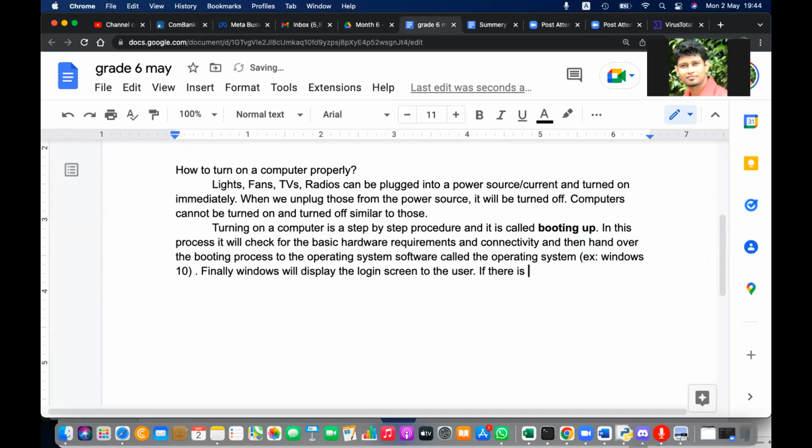If there is a password, the user needs to type that and log in. So see, it is not easy. So that is the process of booting. If there is no password, then within one click he or she can log in.